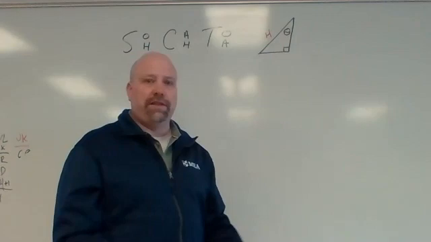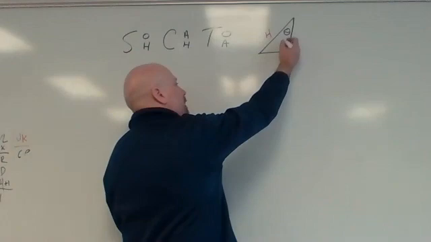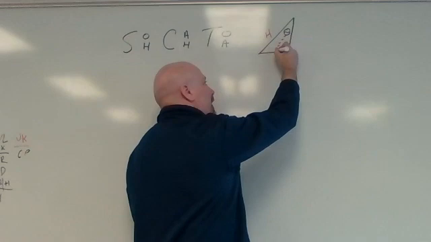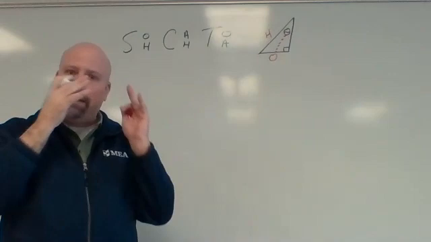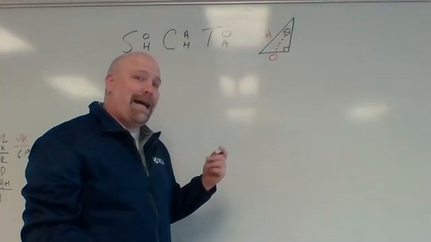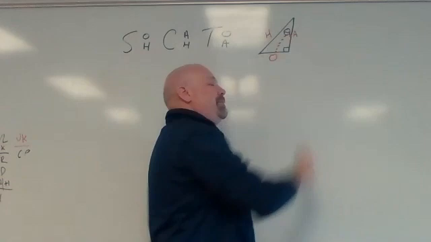And so now, which one's the O and which one's the A? That's the H. Hypotenuse is the H. Which one's the O and which one's the A? This is the angle. That theta sign is the angle I'm working from. And so I like to think of all the way opposite of that angle as the opposite. Some people always go to an angle when they think opposite. And so adjacent means I'm right next to you. And so that angle is right next to these two sides. Well, the one side is the hypotenuse. So it's already a letter. So the other side it's already next to has to be the A.